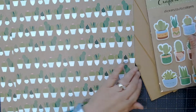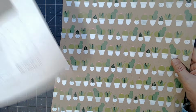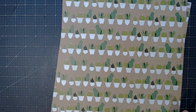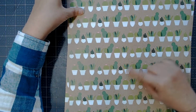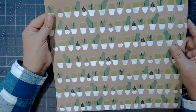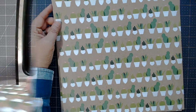The first thing I'm going to do is cut the pattern paper according to my sketch. It tells you on the sketch exactly how you need to cut it. The only thing I'll caution you about is make sure you're paying attention to the orientation if you have a design that can only go one way. So we'll go ahead and get started with this and see where we go.